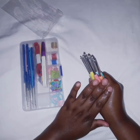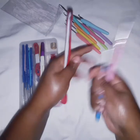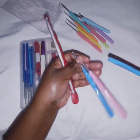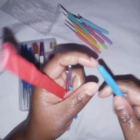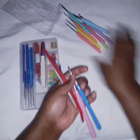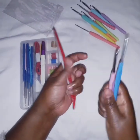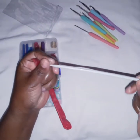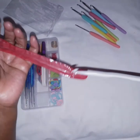So before I got these, I used to have these ones which used to break. So you can see this one is already broken. The hook part is already gone, and as you can see, it's cracked. Yeah, but these ones, I think they are going to serve me well. So that, and I used also to have this, which I rarely use. Yeah, but this one is beautiful. I like it.